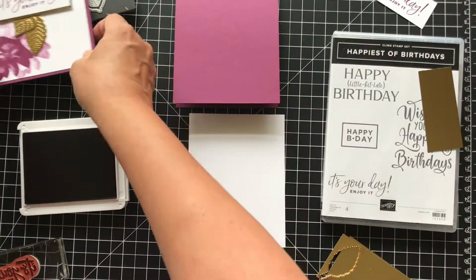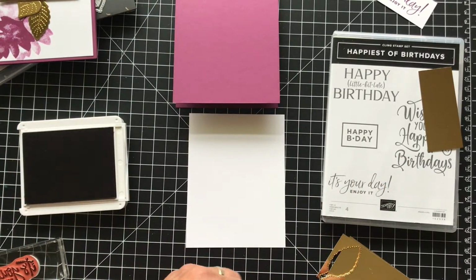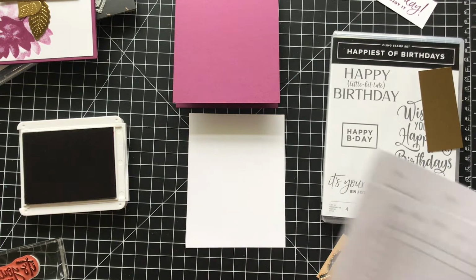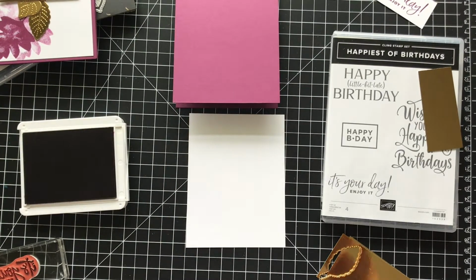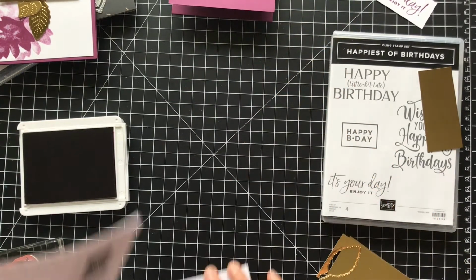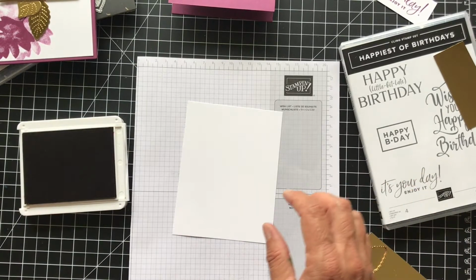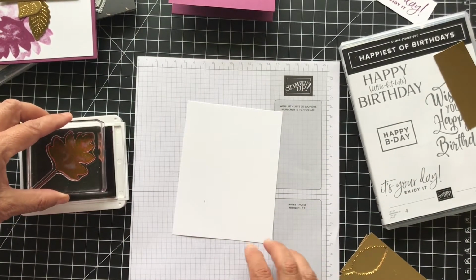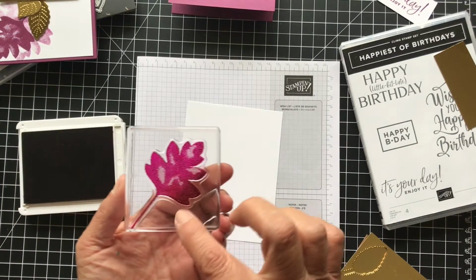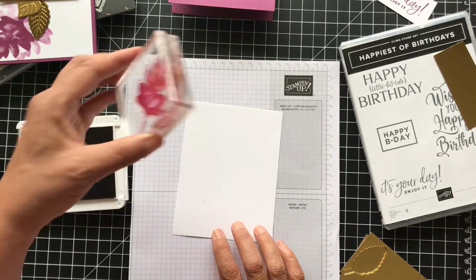With the leaf. So I did these, I just stamped direct and stamped off again. So let me just get a piece of scrap, because I might go off. We'll see. I wanted to get pretty close to the top and not go off the page too much, but we might go off, so we'll see how that works. So I'm taking this, and these are photopolymer. I don't know if you can see, there's light and dark. It really has some nice shading to it.